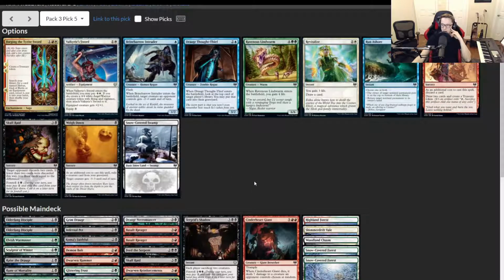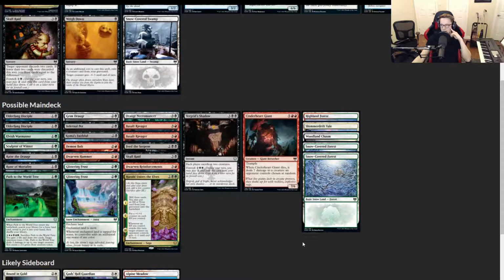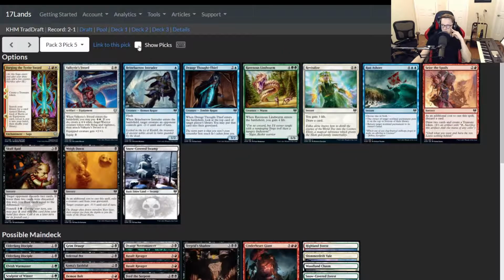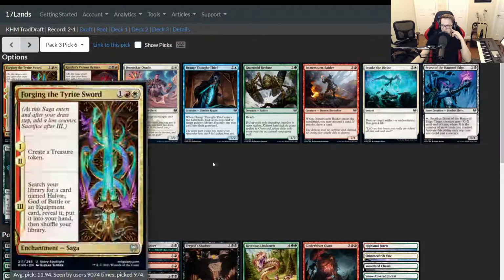Lindworm, Way Down, Snow Swamp. I think I would just take the Lindworm here and have a nice late game play. I think we're pretty good for removal. That's what we did. Nice.